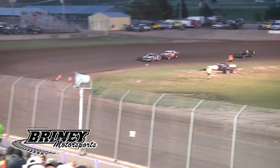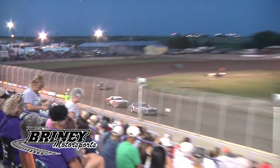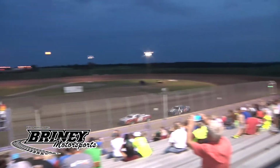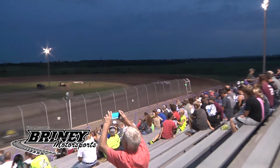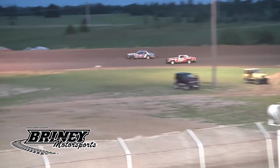And it looks like crossed flags this time around. Halfway to go for Jeff McQuaid. Yarmer still working the back bumper off into one and two. They run. This is the battle for your top spot. McQuaid, Yarmer, Bauman, and Nietzsche, your four-car field. Down the back stretch they go. Battle for the lead again.